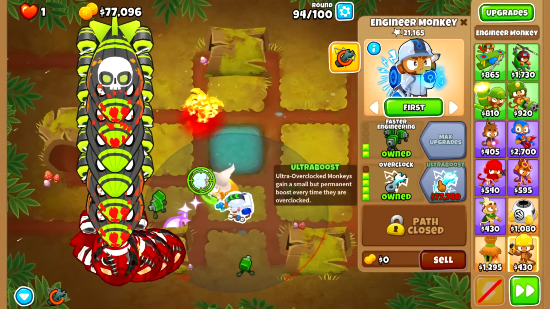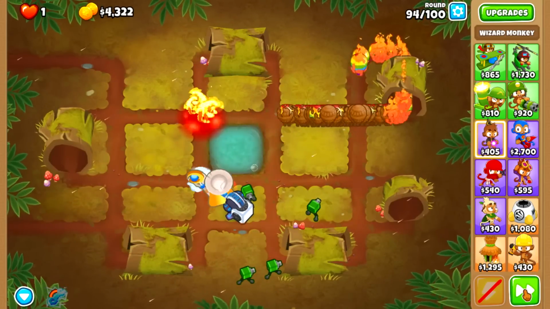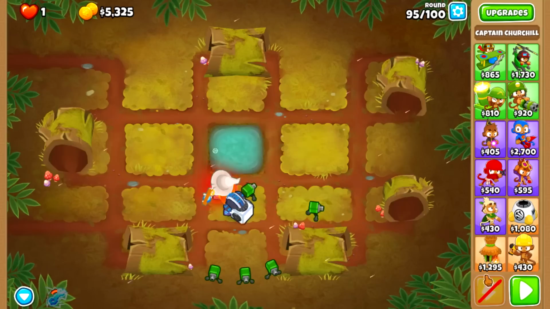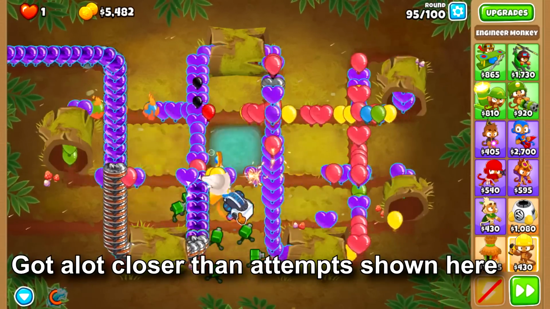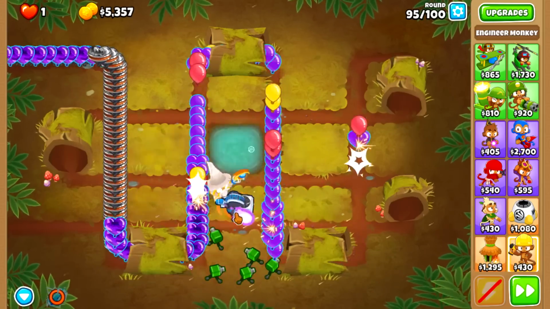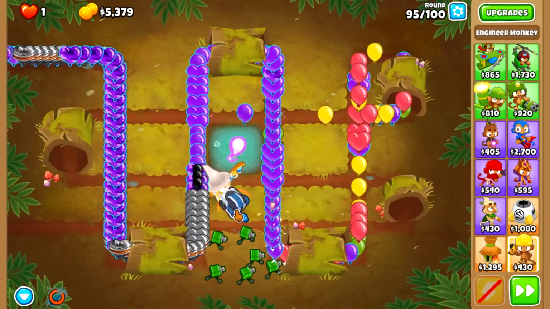Once again, round 95 is the problem, and we need the NG to take out all the purples, which is a lot. And I tried doing this by cross-pathing it as a top path and then using the ultra boost on the NG itself, and this almost worked. I tried this many times, also using the bottom cross path, and I got very close sometimes, but I never got it. The issue with this challenge is that your main tower really wants to have camo and purple popping power, which really limits our options.